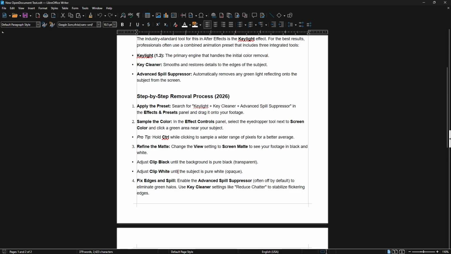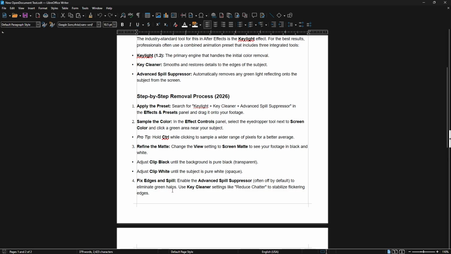Okay, the transparent black. Then adjust Clip White until the subject is pure white. Okay, we have to adjust this. So here, what does white mean? Opaque. Black is transparent and white is opaque. Then fix edges and spill. Enable the Advanced Spill Suppressor, often on by default, to eliminate green halos.